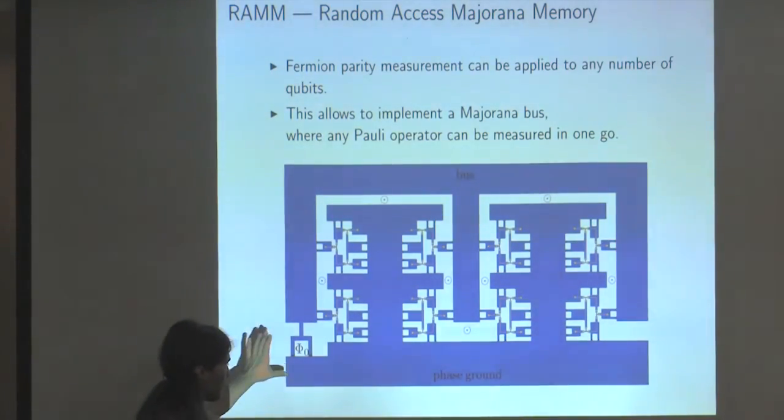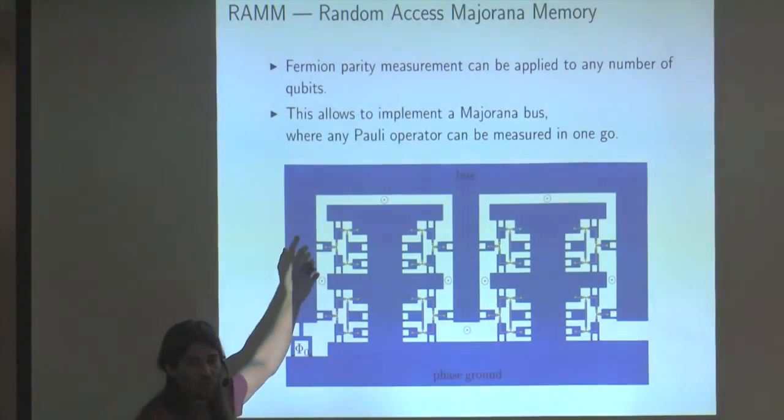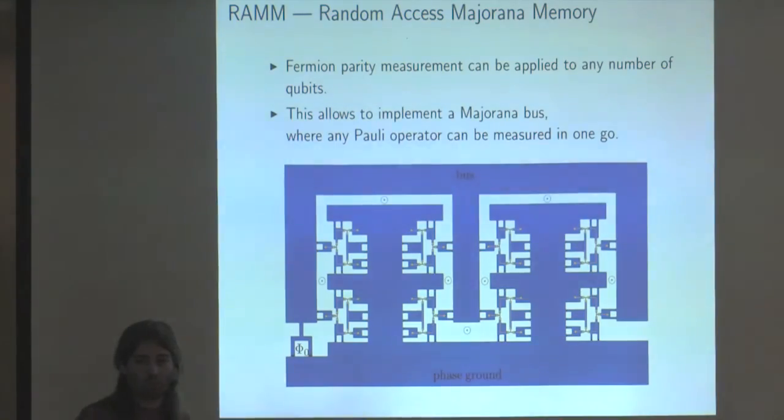So what I can do with such a circuit is I can specify a single Pauli matrix per qubit, which can also include sigma 0, so a trivial one. And then measuring the relative fermion parity of the bus and the ground is the measurement of the product of all of these Pauli operators, which together with coupling of these 2 allows to also implement the complete quantum computer, or the complete protocol.